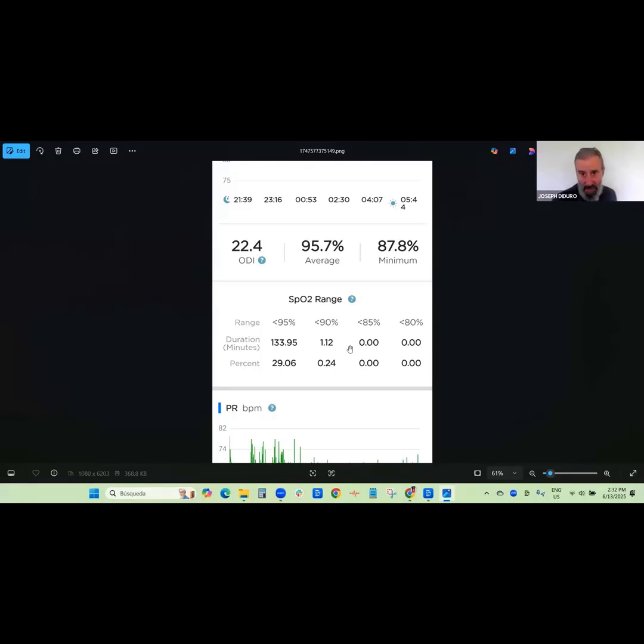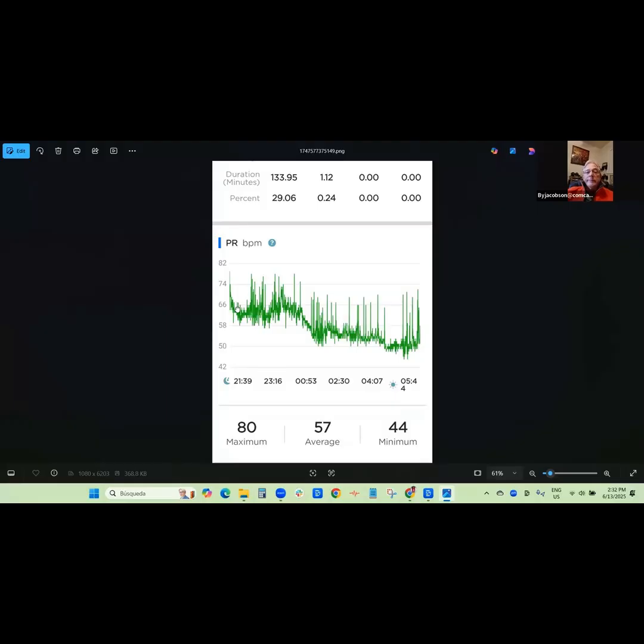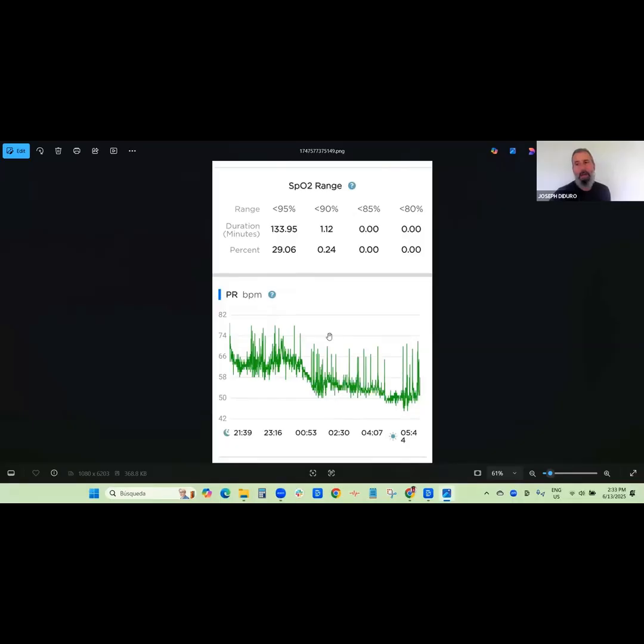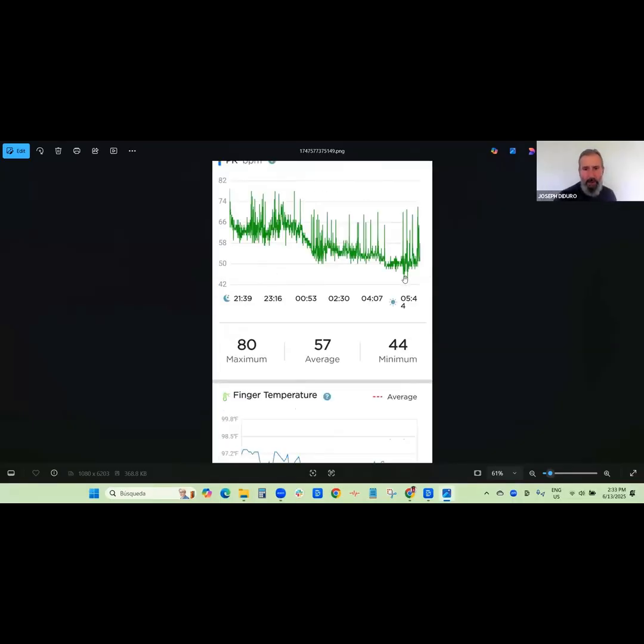Wouldn't it be better if you had an image of what you were doing? Well, yeah. And this is my heart rate. So there's my good decline. I'm recovering. All these little blips right here, these spikes, could be, depending on my nervous system, connected with these hypoxic movements, because that's when you wake up. So that's the awake time. My minimum was 44 in the morning. Maximum was 80, probably when I got up to pee.